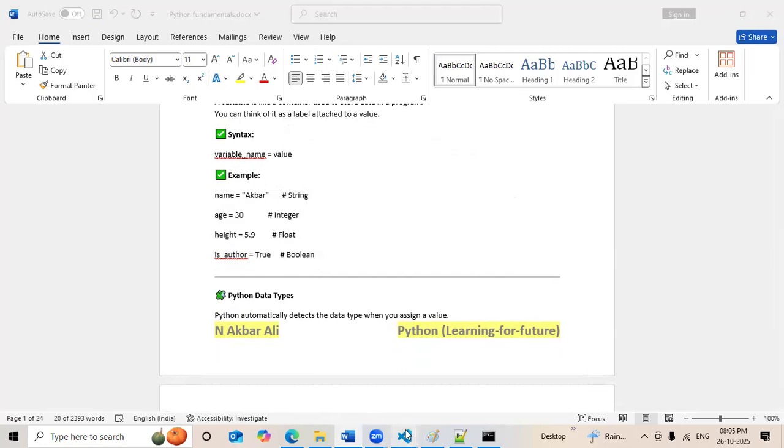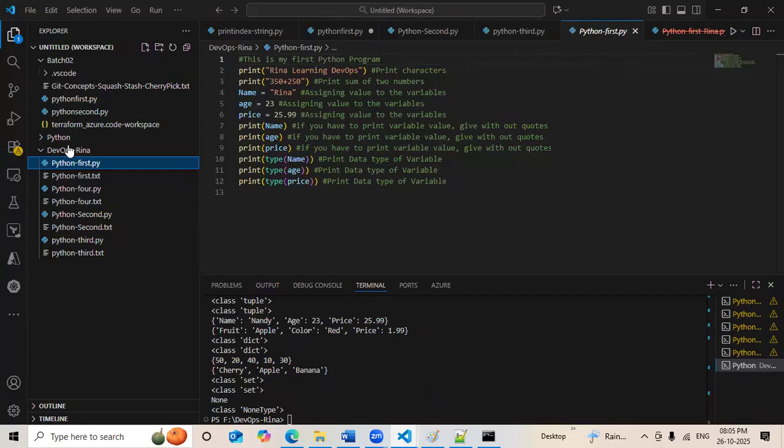I have some sample programs on my Visual Studio, which is already there. So I'm going to execute this. This is the first Python program. I'm going to print some statement: teaching Python for YouTube students.